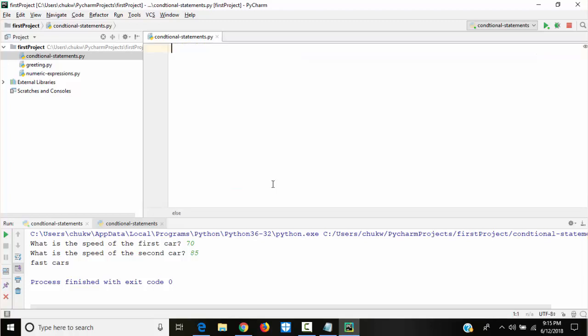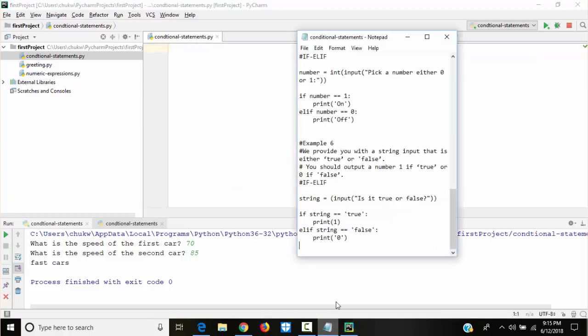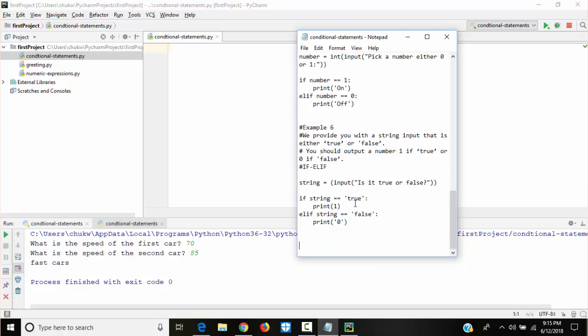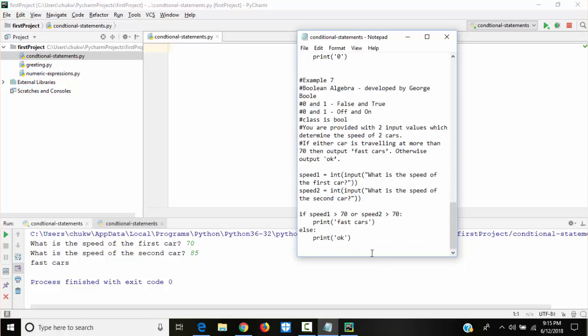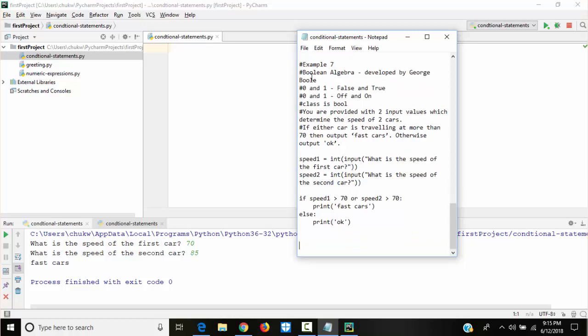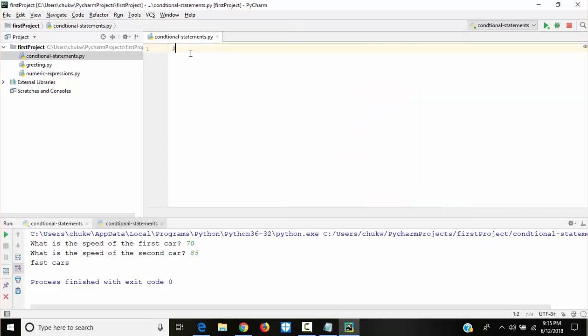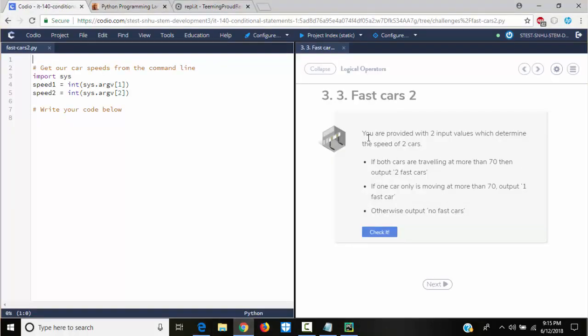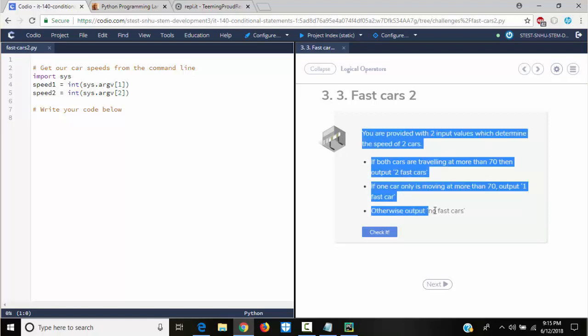So let me go ahead now, copy and paste this here, and then I can do example 8. You are provided with this same thing.